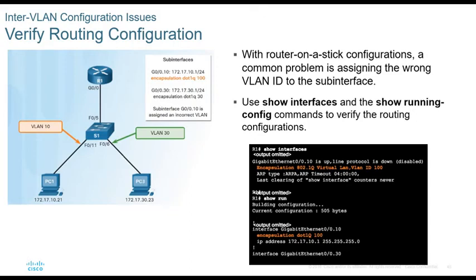So instead of encapsulation dot1Q space and then the exact ID number, namamali. So instead of, for example, encapsulation dot1Q 10 that matches VLAN 10, ang nakalagay is 100. So sumobra ng 0. Alright? So in that case, the encapsulation dot1Q ID doesn't match the VLAN destination number, which is 10. So merong problema yan, mismatch yan. So, kailangan nating ayusin yung dot1Q, instead of 100, we replace it with 10.